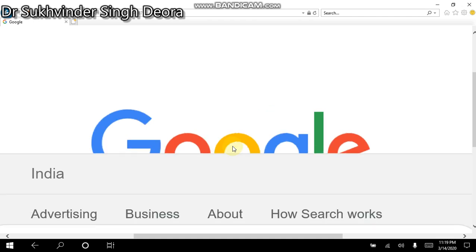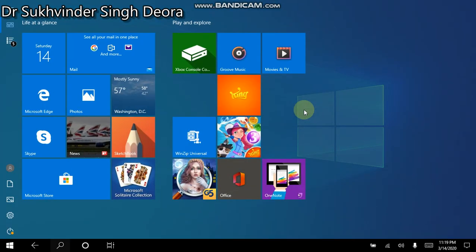And now if I click this particular text, then the if statement executes the confirmation box, and if I click OK, then I will be led to a Google page. So this is the Google page.